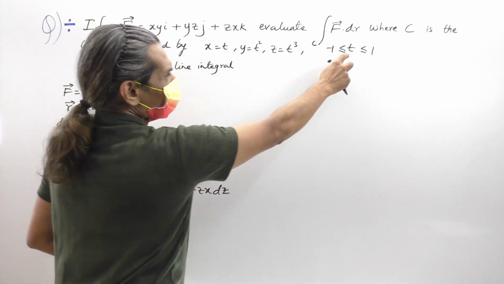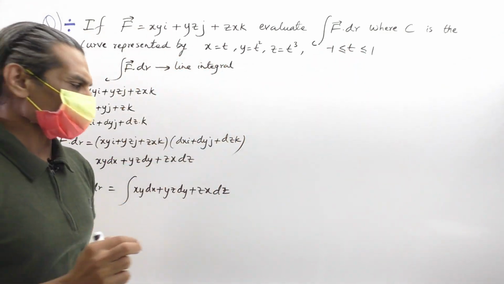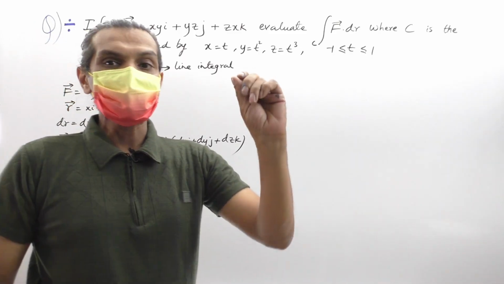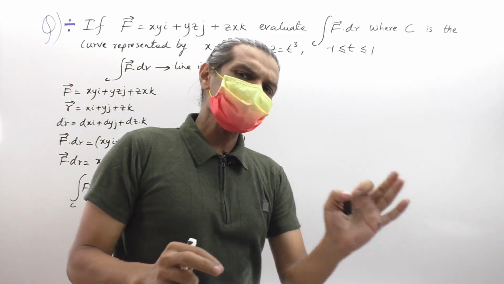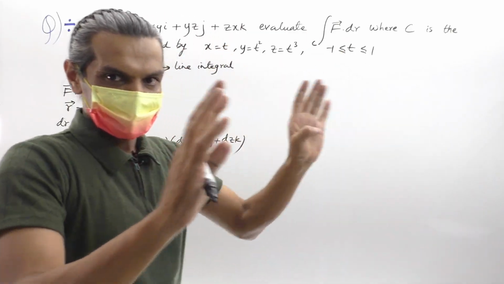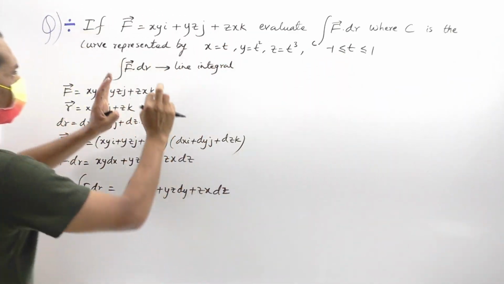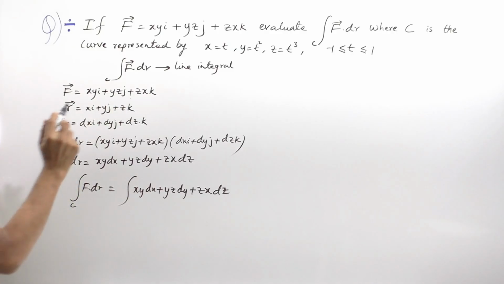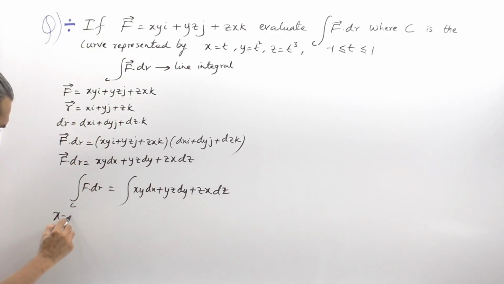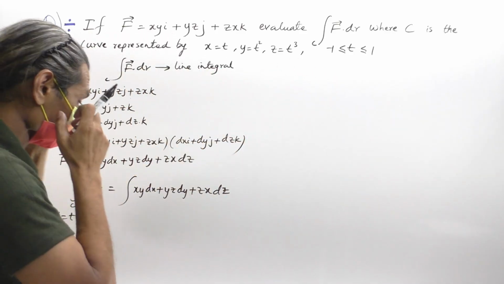So the thread here is t, which is already given, so no tension in that. So the whole integral, I'll represent in terms of t. That's the meaning of line integral along the single line, that is single thread, that is t, theta, whatever, x, y, z, whatever. Here they are given t, so I am representing everything in terms of t. So here carefully, they are given x is equal to t, so dx is equal to, see, everything I am representing in terms of t. Open your mind, understand here.